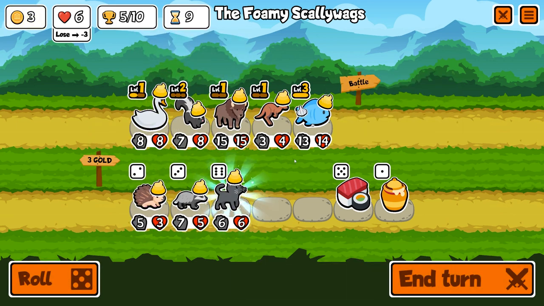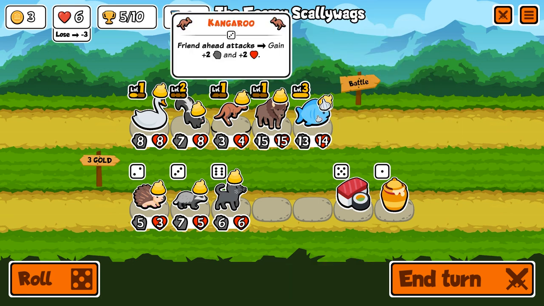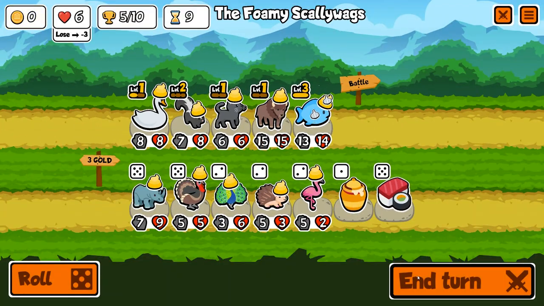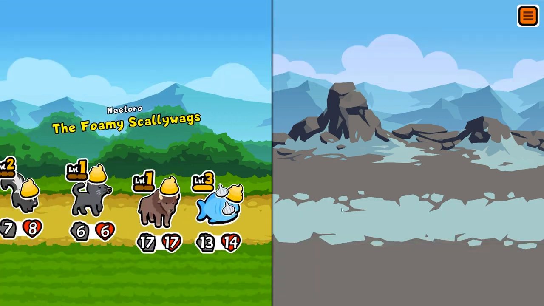Boom! And a black cat? Do I get rid of the swan? I don't want to get rid of the kangaroo. Kangaroo behind this guy early is insane. But maybe we get rid of the kangaroo. Let it go, dog. Because we don't really need that right now. If we get a cat, get some... Oh, I froze a sushi roll! Damn it! Damn it!